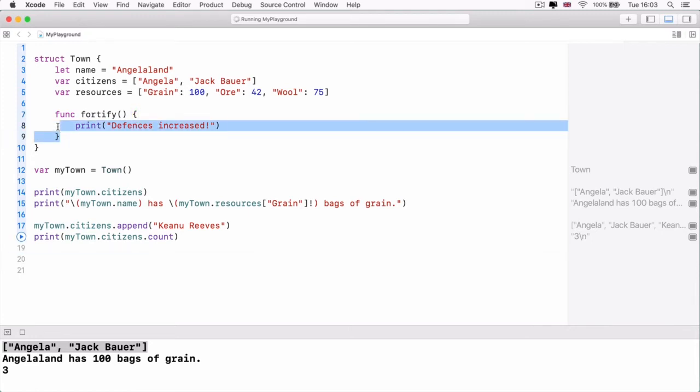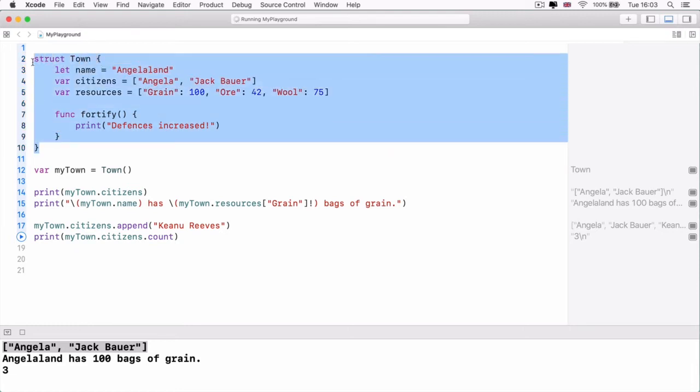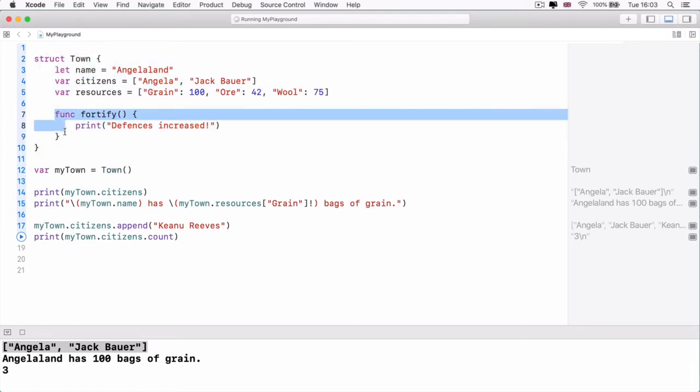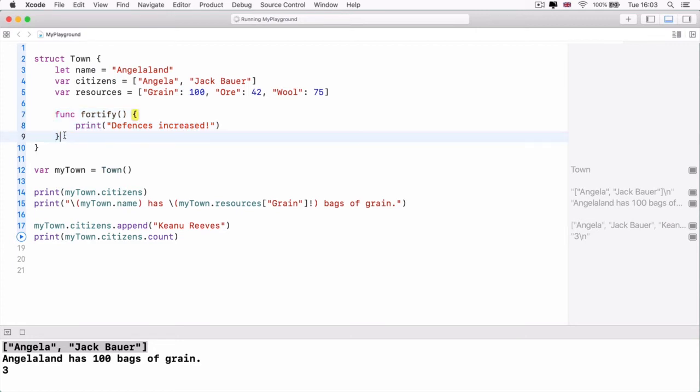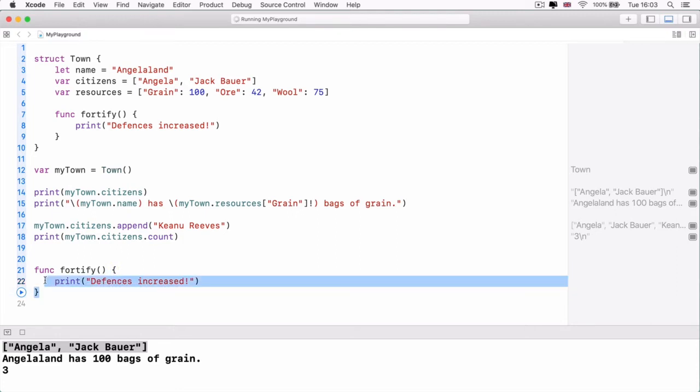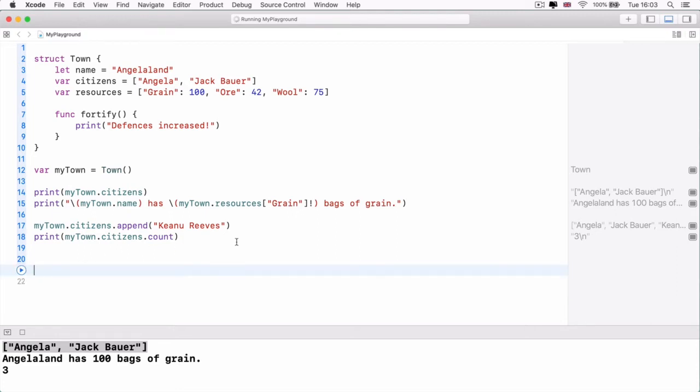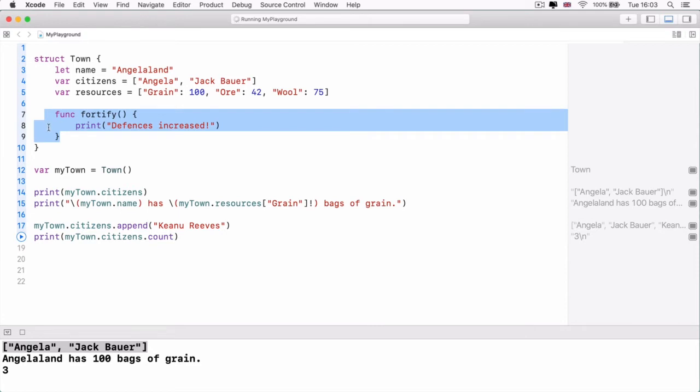But if this behavior was defined inside the curly braces of a structure or a class, then we would call it a method. But if it was sort of standalone, free floating around somewhere, well then we would call it a function. At the end of the day, it's just defining behavior, something that it can do.